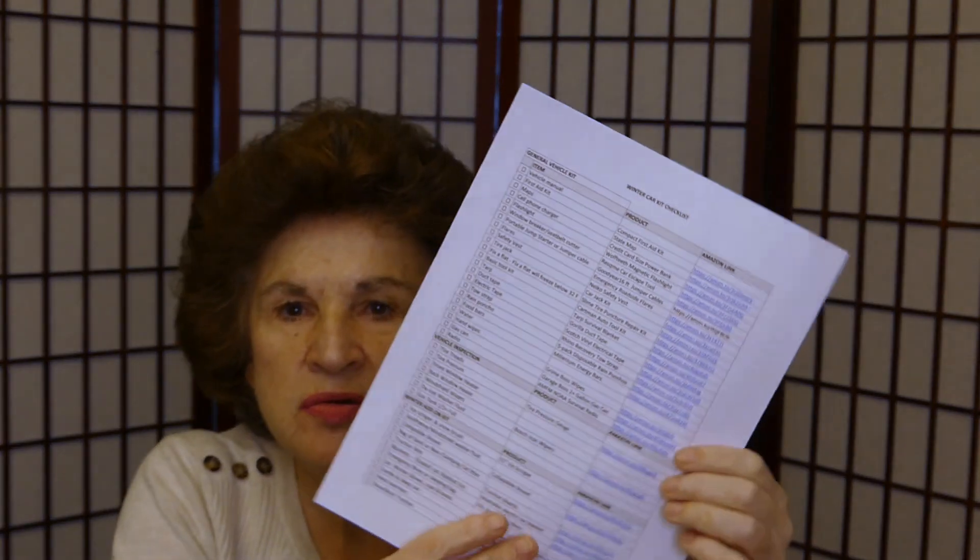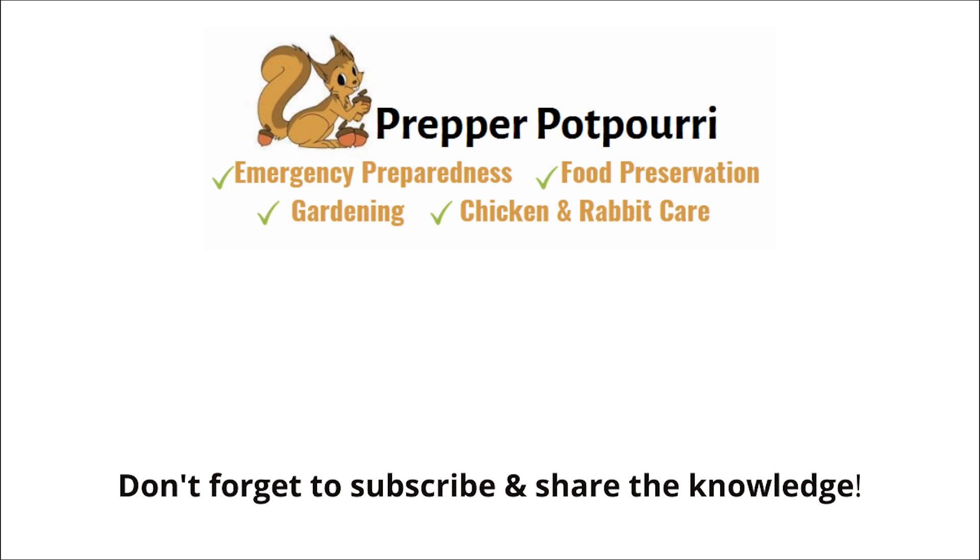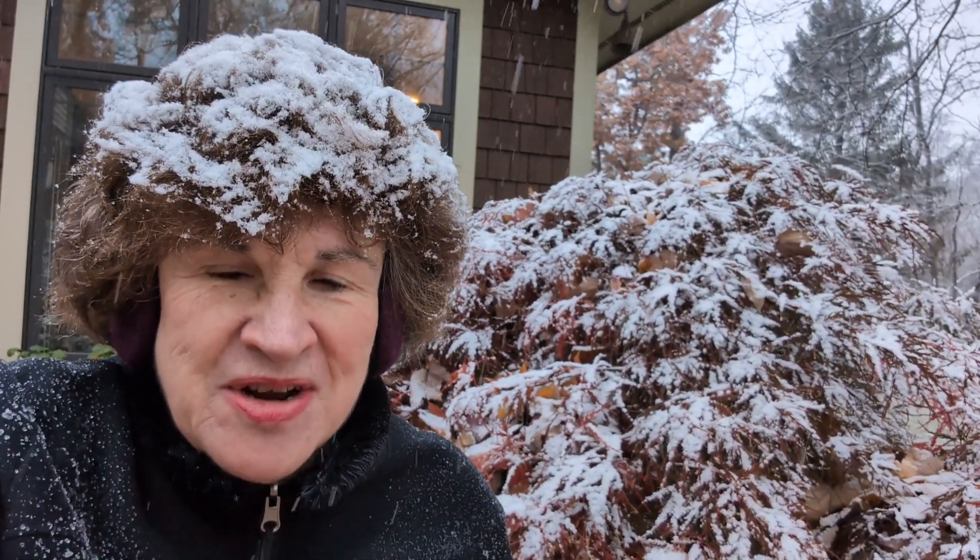I hope you found this helpful and that you too are looking over your car kit and winterizing it. If you're interested, I have a link down below where you can download this full PDF — it includes a little checklist you can check off for what you have in your kit, and then it has an item and a suggestion if you don't have it on Amazon. Make sure you really have a good first aid kit. This is an hour after I got done making the video — winter is on its way!